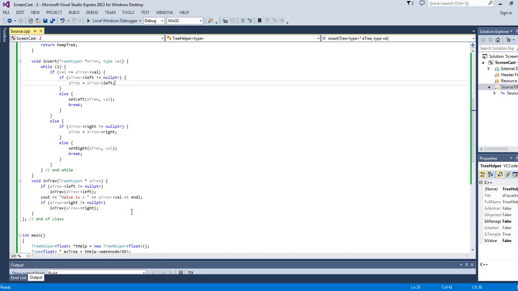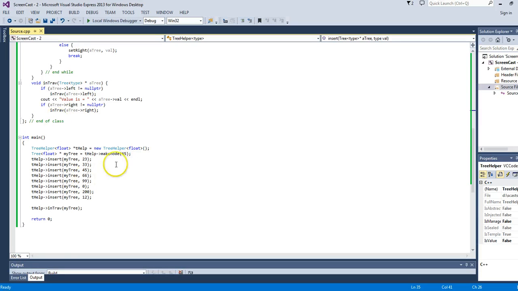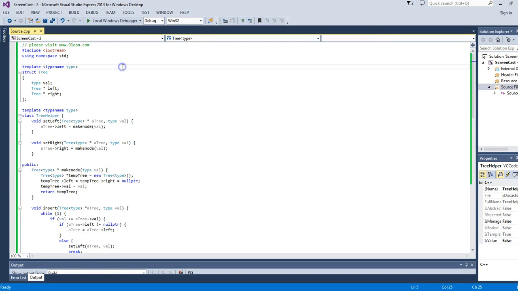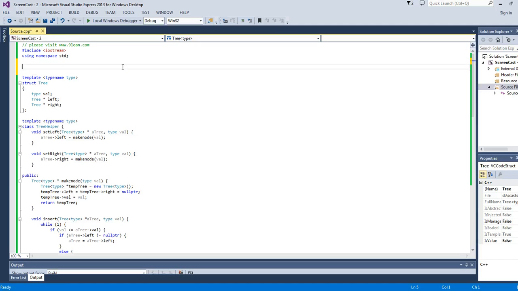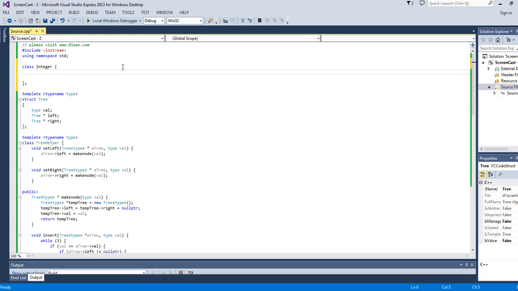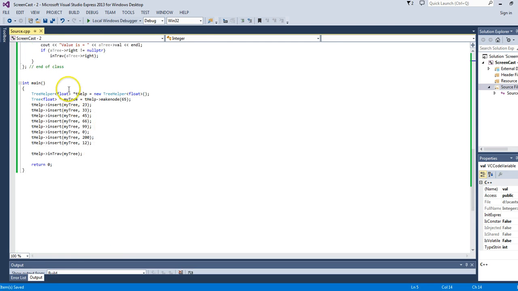Now this is for built-in types. Now let's see for a user defined type. Let me have a user defined type, and for simplicity I'll just have a user defined type as integer, and I'll just make it public so that access is fine. I'll have a value as int val. You can have any user defined type. Okay, and now see what will happen if I build with the float replaced with a user defined type.